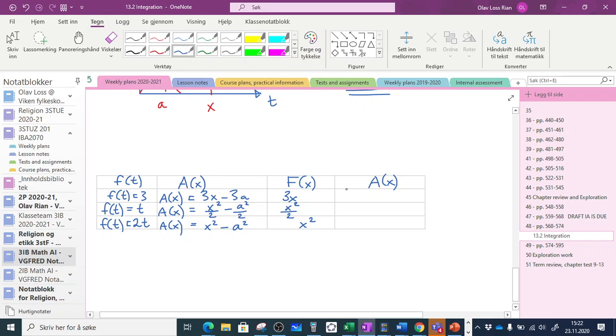The first example for A of x, the area function, we're just told that this is going to be, okay, F of x minus F of a. Now, if a is 0, what's going to happen to this constant at the end here? Well, that's going to be 0 as well. So all we're left with then is this part that has an x in it, and it's really this final part that we're going to need when we integrate over a function.